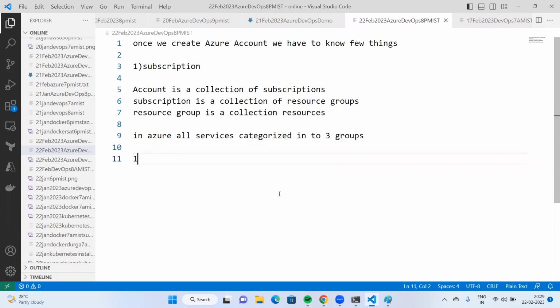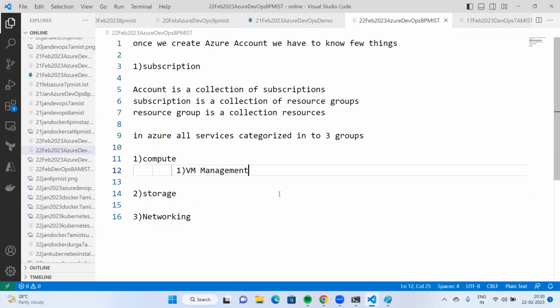What are the 3 groups? One is compute service, the second is storage, and the third is network. As a part of compute service, we are going to learn VM management.